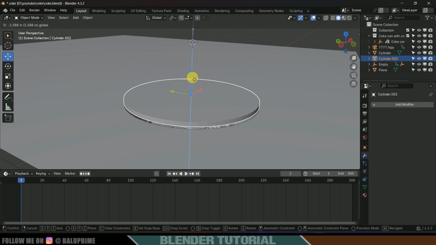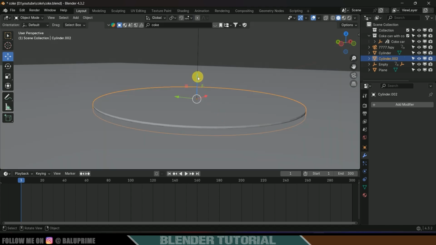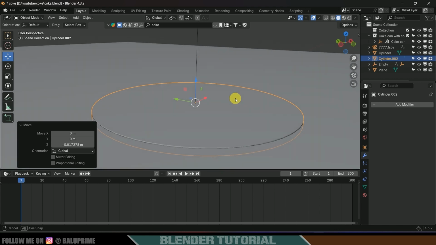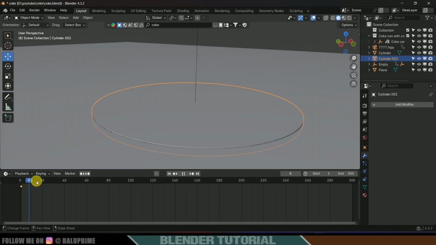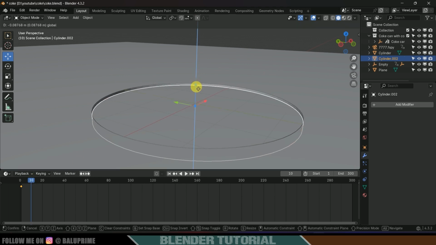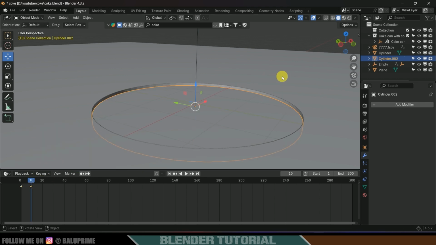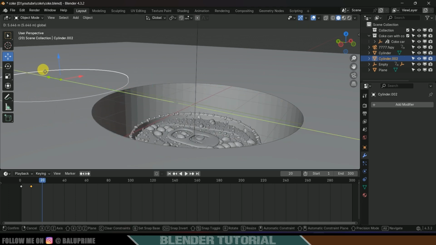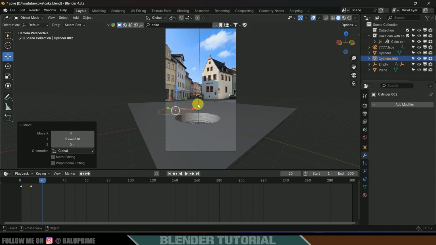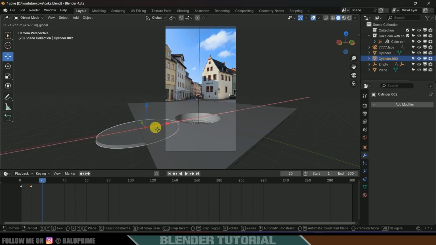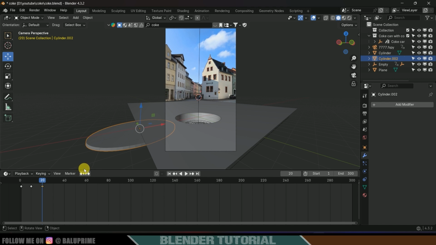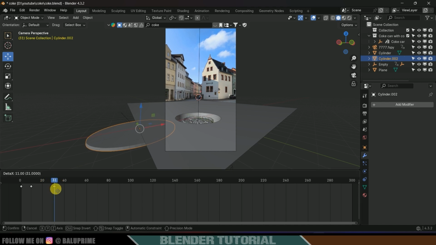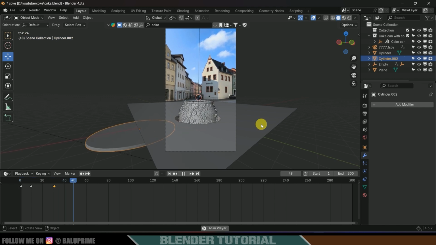So come to the starting frame and let's place this here. Let's place this just about to this floor. So press I on the keyboard and now come to the 10th frame here. Dip it down a bit. Press I once again. Now move to the 20th frame and move it aside here, like this. Okay, now again press I on the keyboard. So I think we can get the keyframe till here. So now if I play this, you can see we got this kind of thing here.